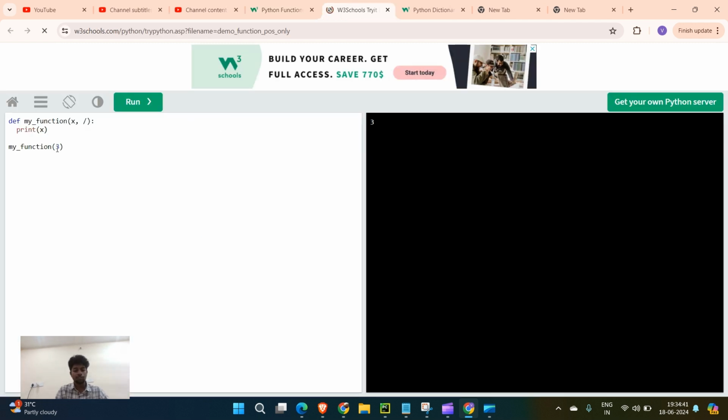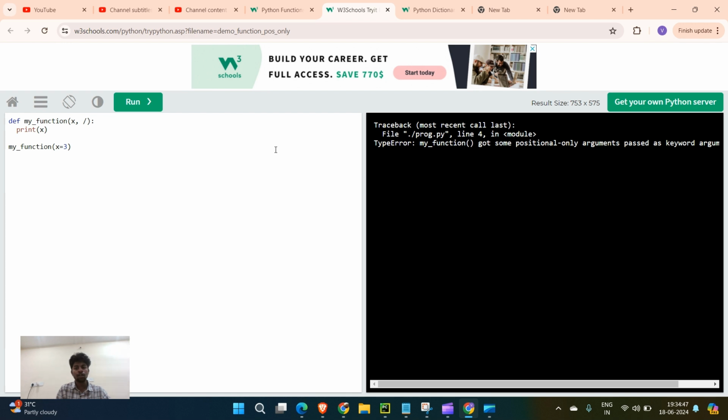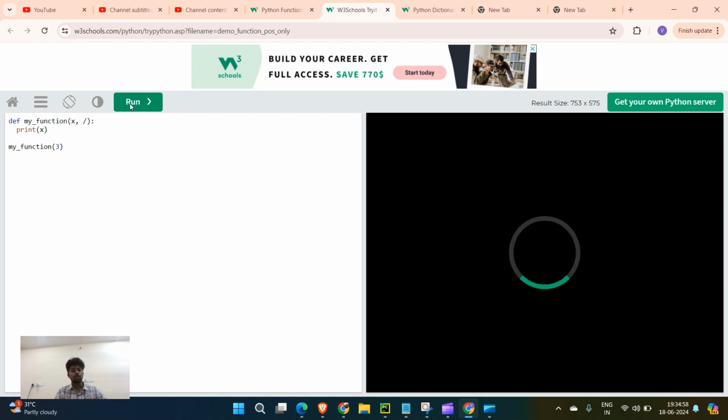Suppose I give x equal to 3; then it won't work, because it accepts only positional arguments. So you give a comma and after that a slash. Then you can't give the keyword, you can only give position. If you give 13, it will work and print 13. That is the way of positional arguments.